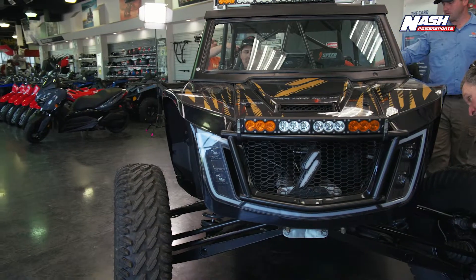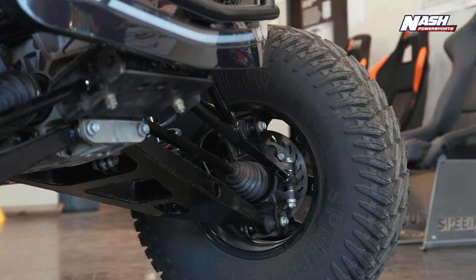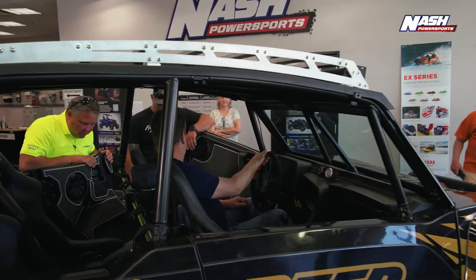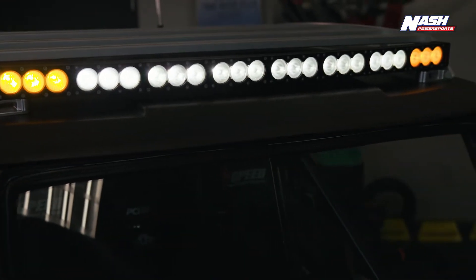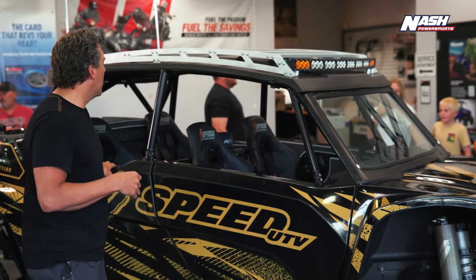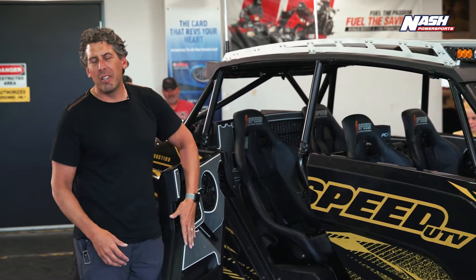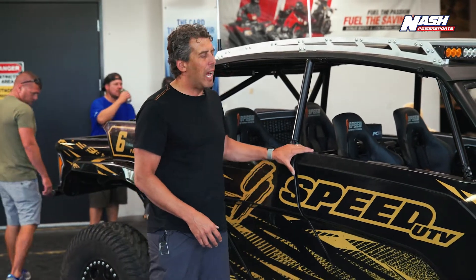This is our four-seater — this is pretty much a fully accessorized car. But when I say that, everything on this from the wheels to the tires to the shocks, the full doors are all standard. What's an accessory on here? Some light bars, a windshield. If we were to open the doors, the audio system and the sound deadening kits — but predominantly these cars as you see them are stock.